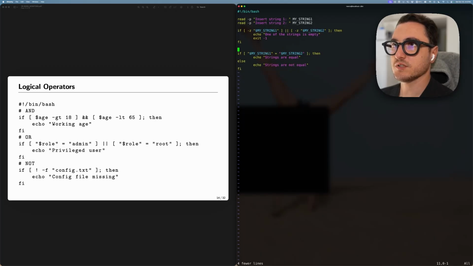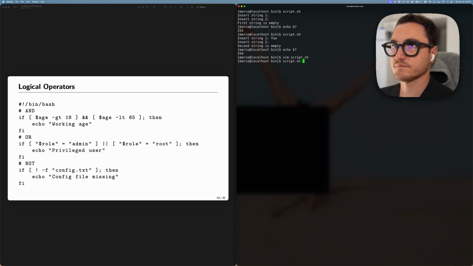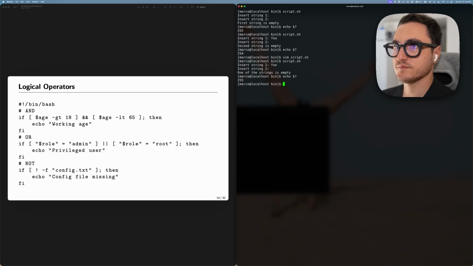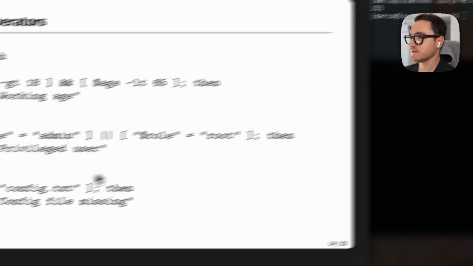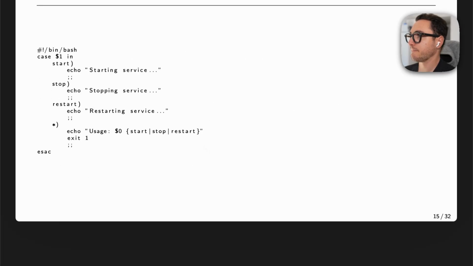Can't remove this one. One of the strings is empty. And we exit with -1. And we can also use the AND operator with double ampersand, and the NOT operator with an exclamation mark in front of the condition that we want to check.